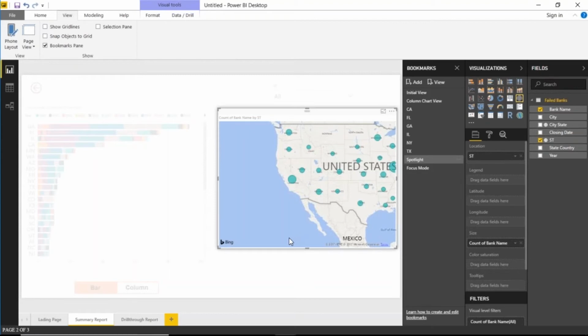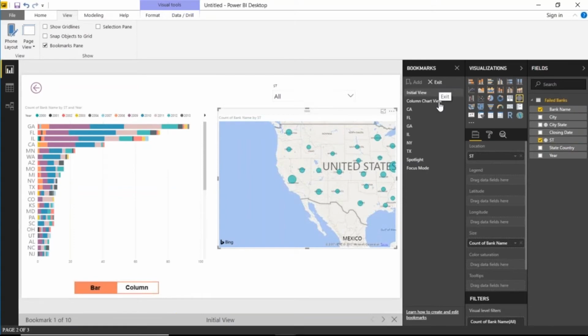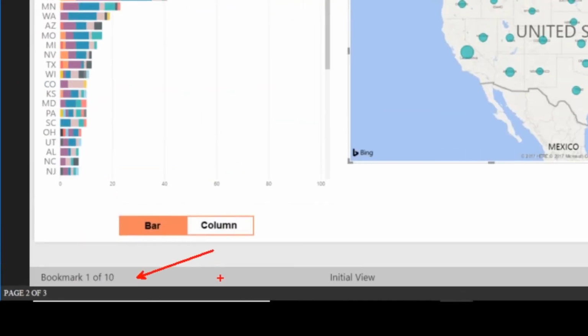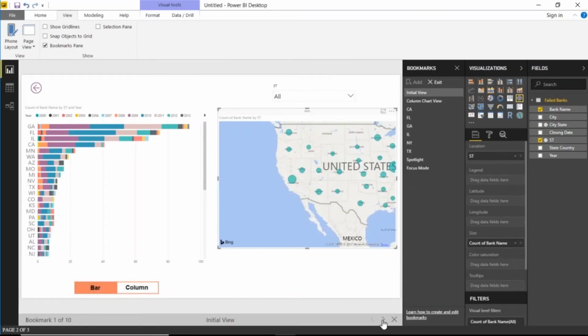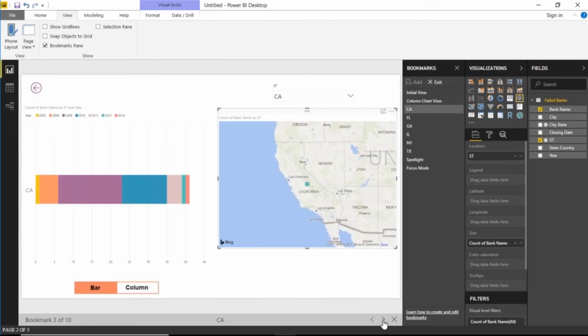One of the things I want to show you here before we move on to deploying this and some final questions is the view button. You'll see underneath the bookmark section, there's a view button. If you click on view, it adds in, at the bottom here, this little play option where we're looking at bookmark number 1 of 10. And over here in the bottom right, there's a little arrow where you can arrow your way through each of the bookmarks that you've created.